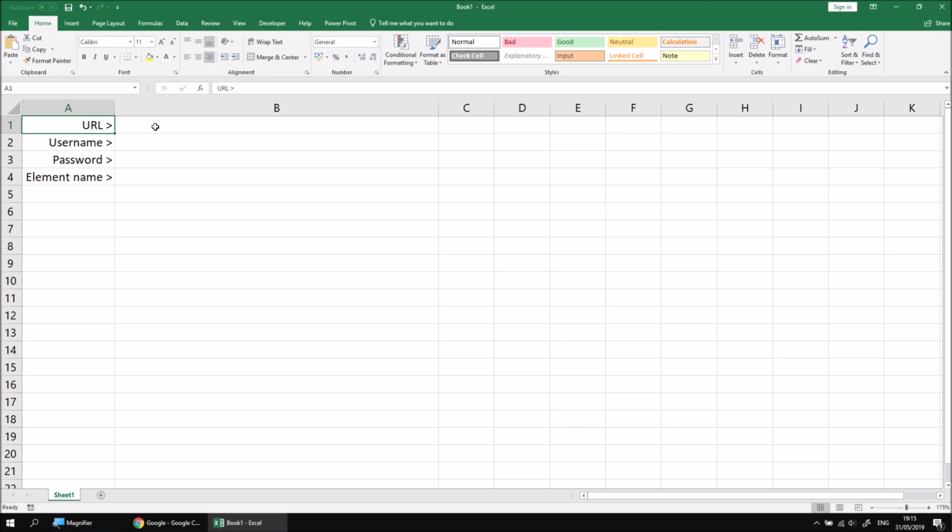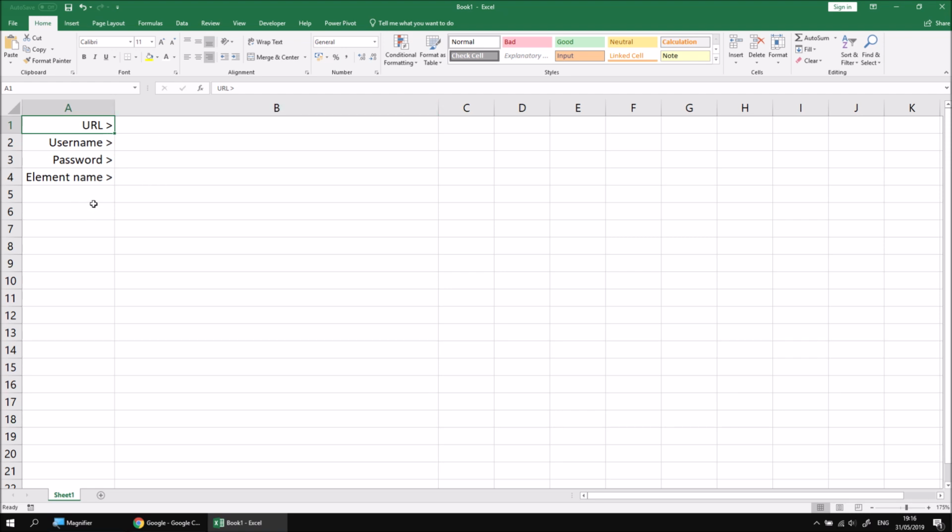So we're going to reference the values in cell B1 for the URL of the site I'm going to connect to, and then the username and password in cells B2 and B3, and then cell B4 contains the name of a specific HTML element that I'm going to get a reference to from the page that will eventually be loaded. Obviously this makes it quite difficult for you to test the exact same code that I'm writing here, but if you can find a website that behaves in the same way as the one I'm about to show you, then you'll be able to fill in your own credentials for that. So sorry I can't make this more clear or less ambiguous, but this is the issue with giving away security details.